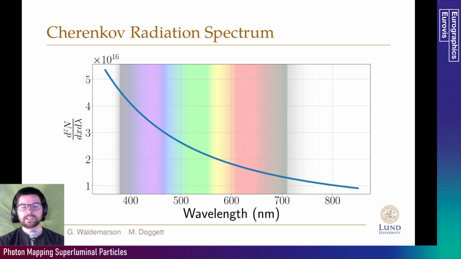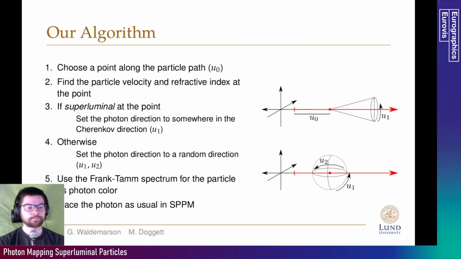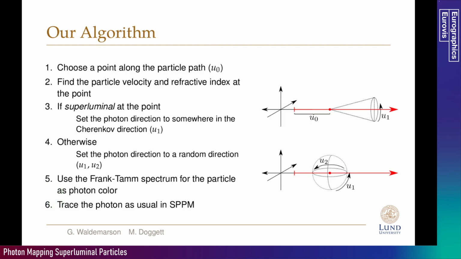The way we simulate the phenomena, though, was by extending the stochastic progressive photon mapping algorithm with an additional pre-processing step. We trace the charged particles from predetermined sources in the scene and store the paths that these traveled. This way, the particle paths effectively become light sources that can be sampled like any other, albeit with a slightly modified sampling scheme.